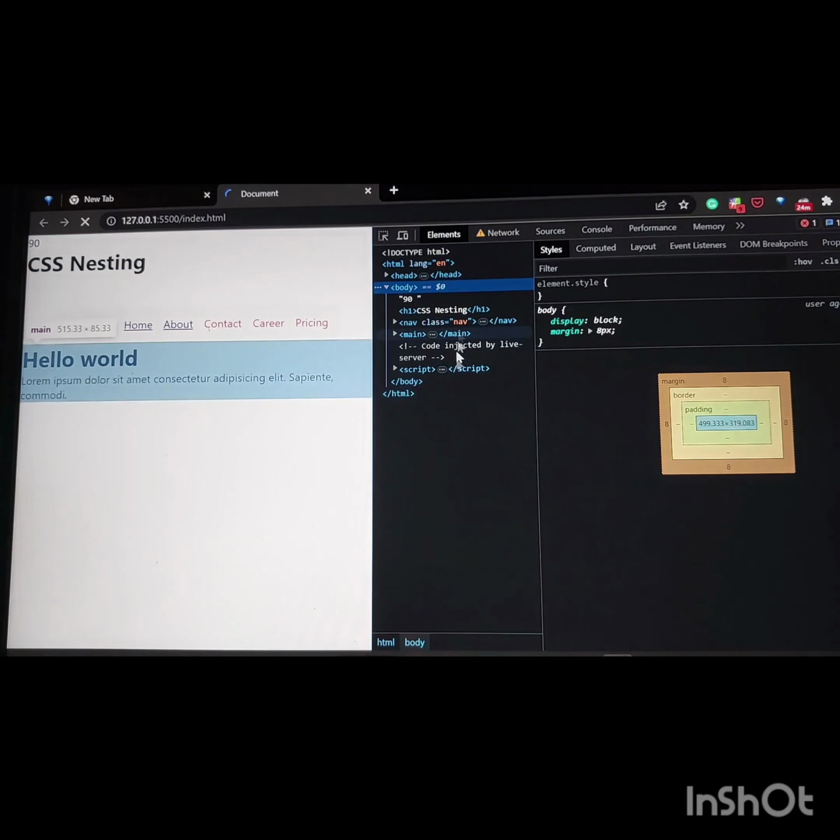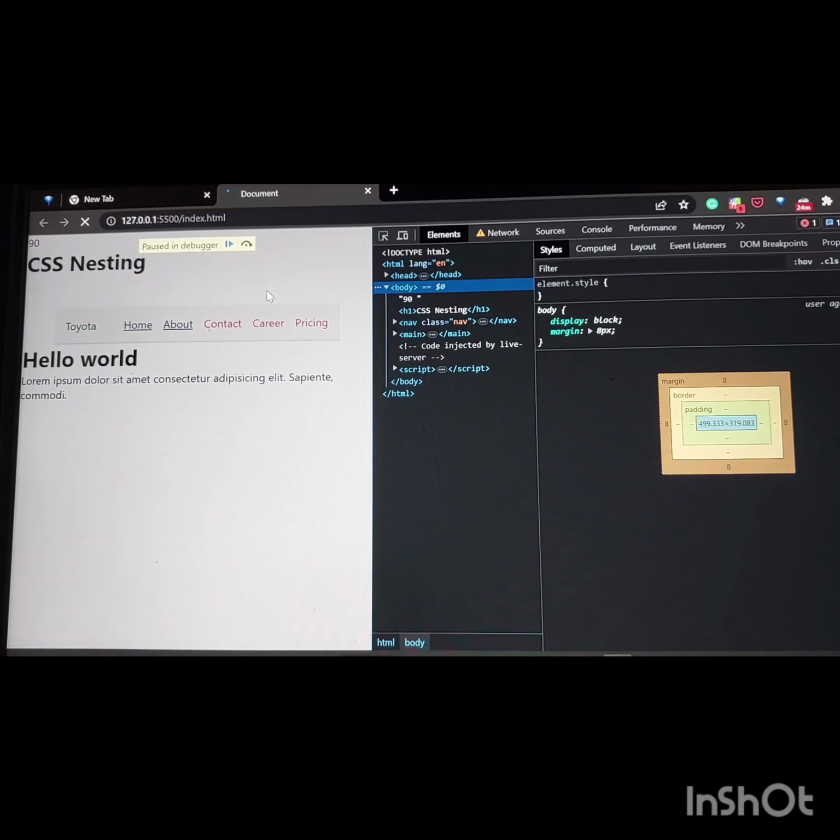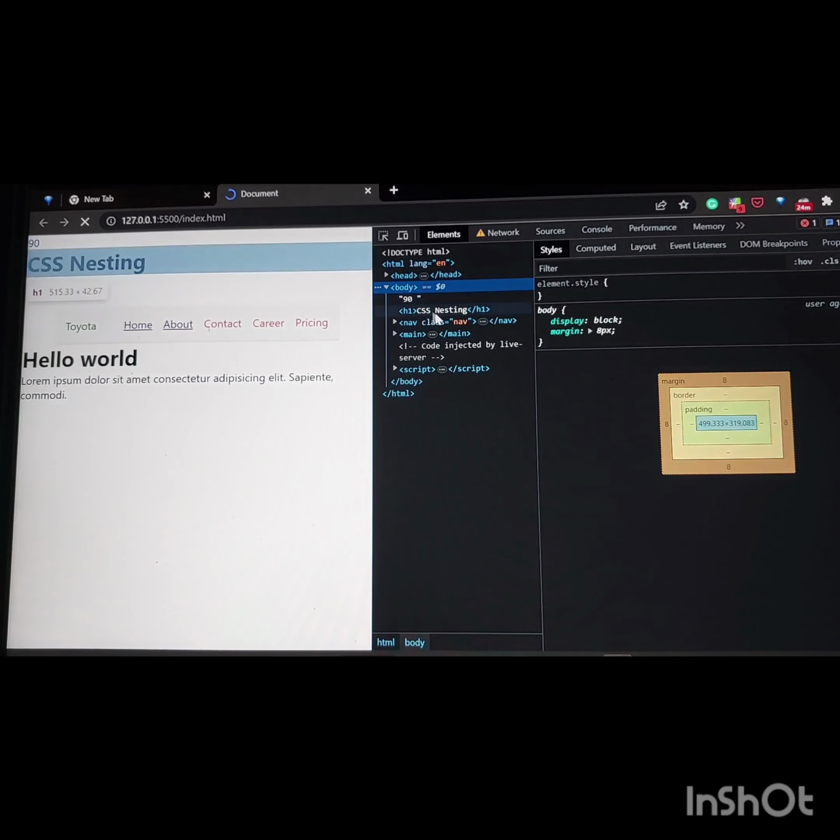Everything is coming, and once it is downloaded, it starts executing. So this is the async behavior. Now I have put the same script tag in the head, but I'm not getting any error, and it's executing very well.